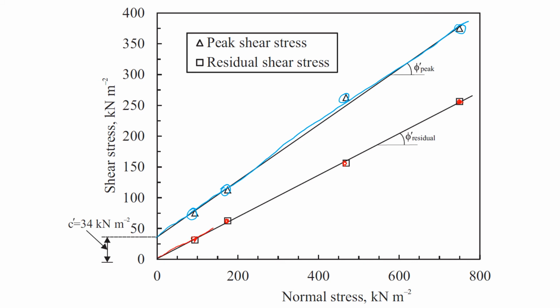And we're going to draw a line that will be best fit. Theoretically, and most of the time in practice, this line should start from the origin. Because when we talk about residual shear stress and residual shear stress parameters, the cohesion is almost zero. When we talk about peak shear stress, and we talk about hard clay, in this case we can also get cohesion. And this is the case that we have here. So if we draw it to scale, we can measure this distance. And this one will be about 34 kPa. So cohesion is 34 kPa.